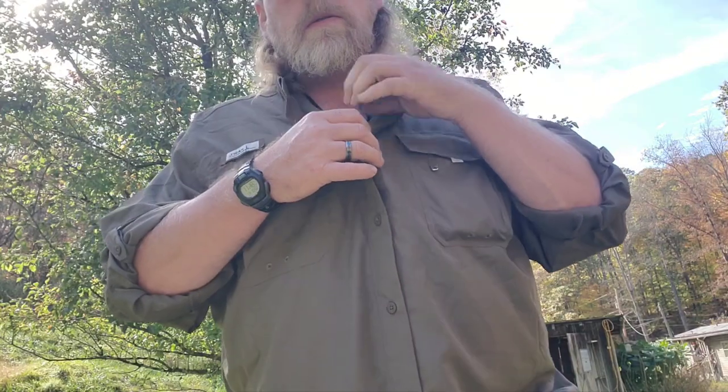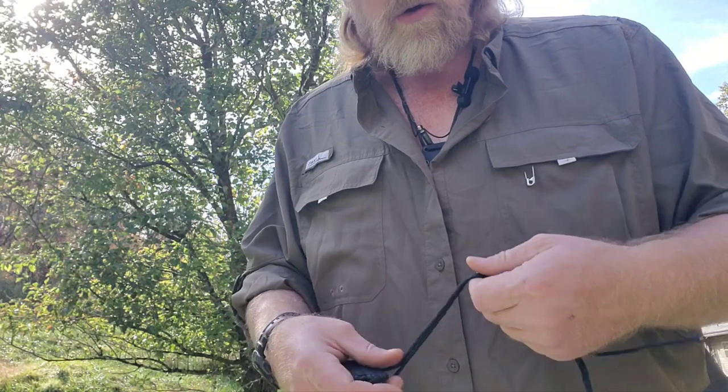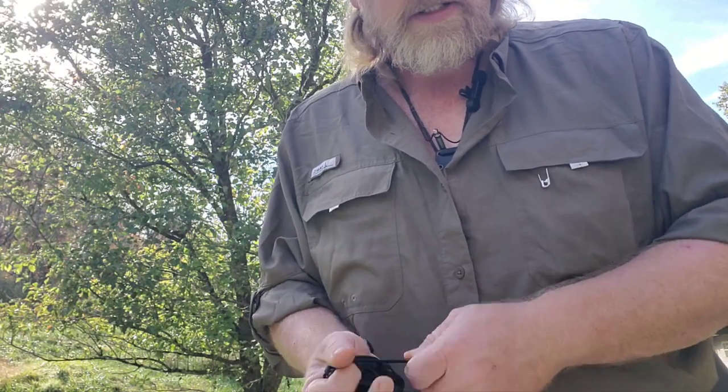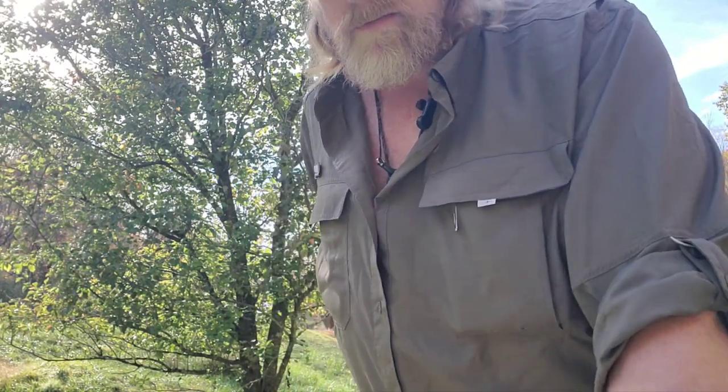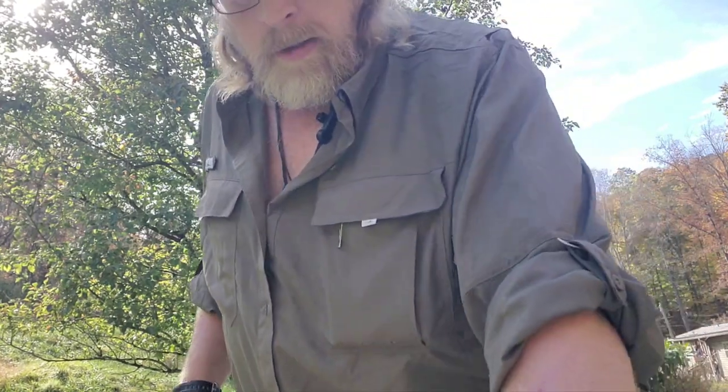That's all my basic everyday carry. I may switch different blades or a different brand of an item, but it'll all be representative of what you've seen here — this is what I prefer to carry in order to know that I have my bases covered in case something happens. To be realistic about the wilderness survival aspect: I live in West Virginia. I love my state — it's got a lot of wild, beautiful nature.